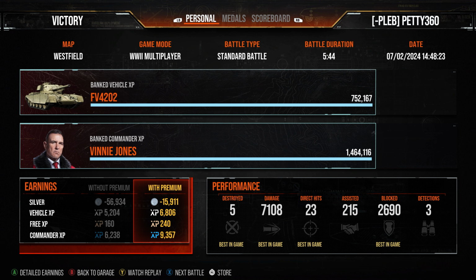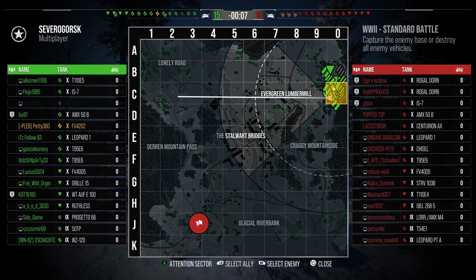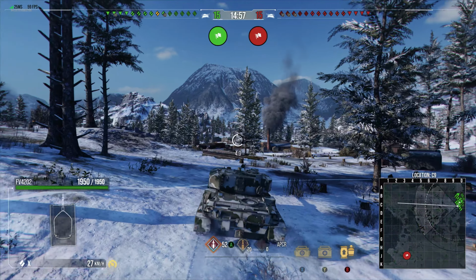It meant we couldn't use the strongest position in the universe on Westfield, and we just kept getting lit up. We did get very lucky, though, and it actually showed off the hull armor, if we're honest, of the FV4202, in the fact that we did ricochet quite a lot of shots off our hull armor, and if we were in a Centurion Action 10, we would have been dead. We just flat out would have been dead, because Centurion Action 10's hull armor is garbage.